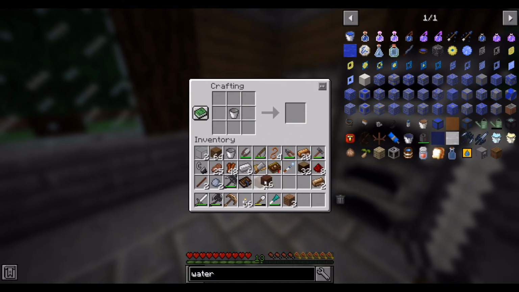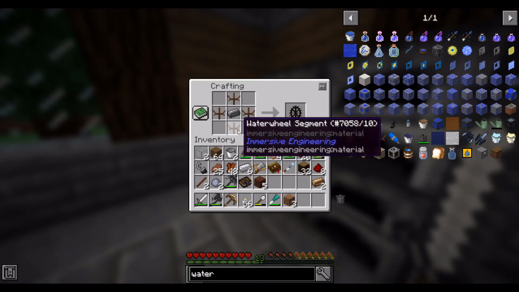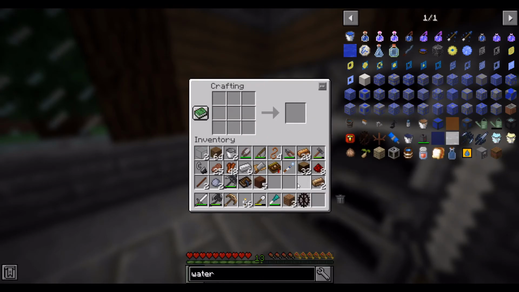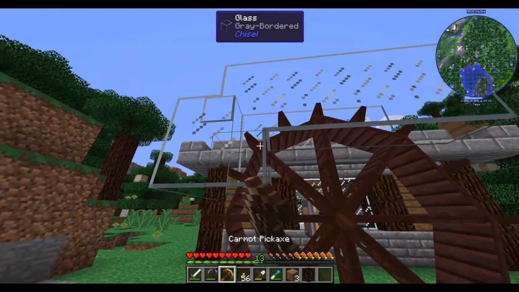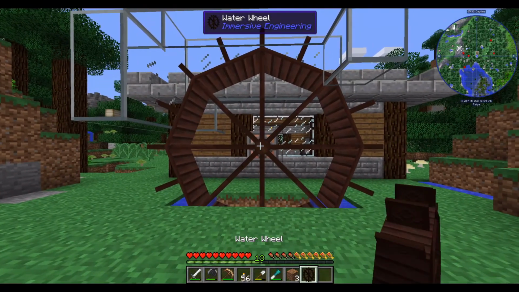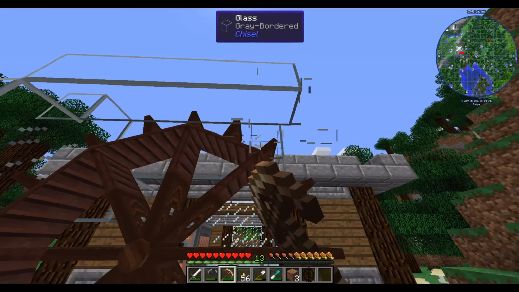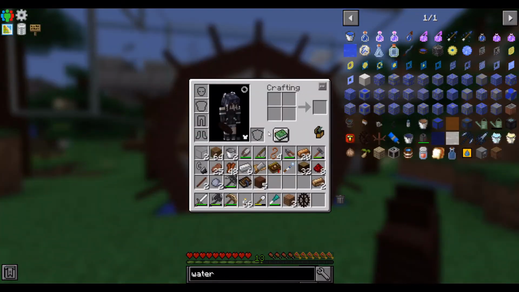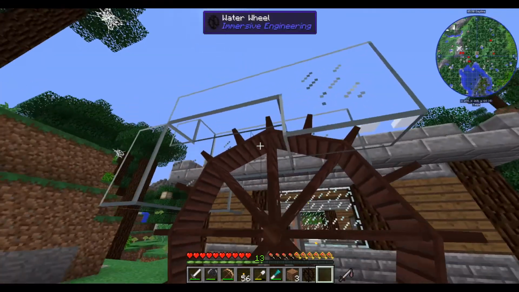Let's grab that and that. And then let's make a bunch more sticks, and then a couple more water wheel segments, a piece of steel. And again, it's four of these water wheel segments around a piece of steel that will make you your water wheel. Okay, I'm gonna test this and see if I can place just two side by side. See if that's fancy smancy. No? Are you not accepting this? Darn, I guess not. I guess it can only hold one. That's fine.